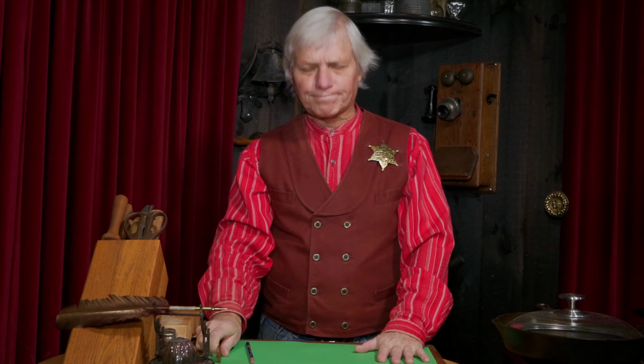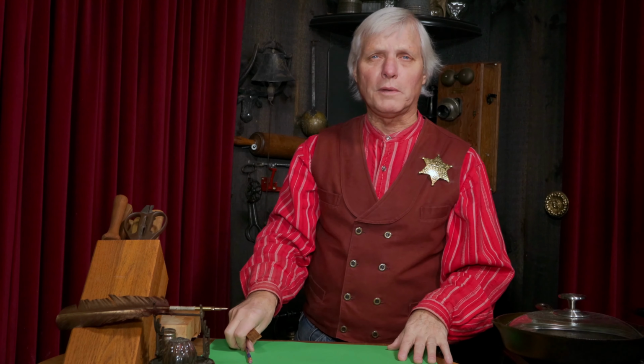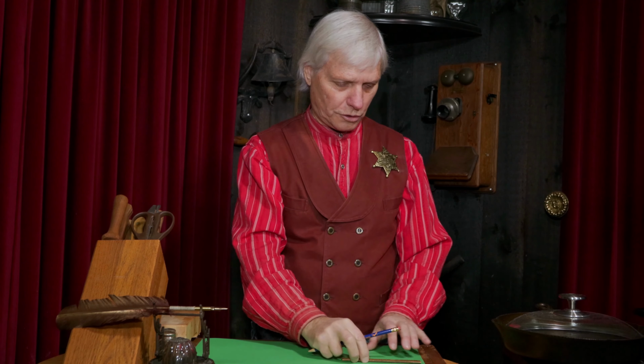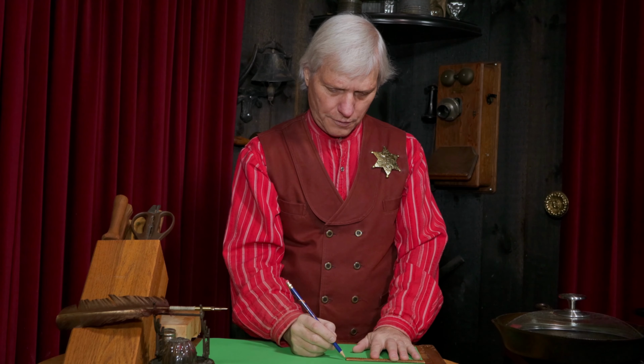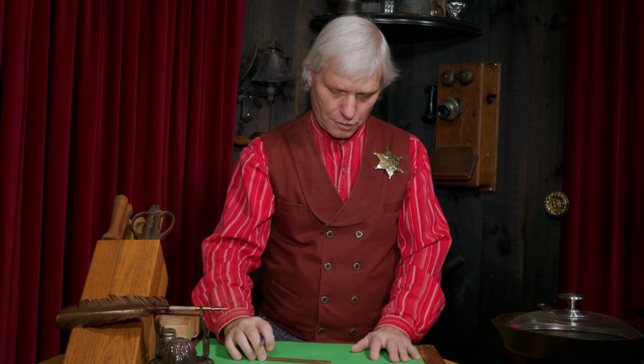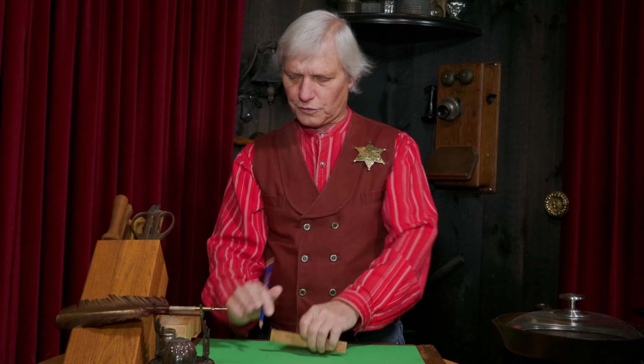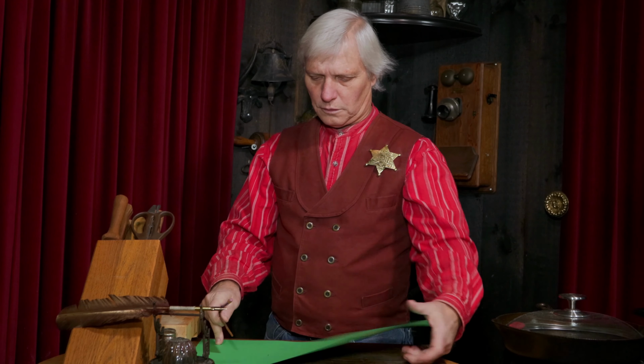Well, everybody, I got all the stuff we need to make a paper fortune teller. Now, this is 18 inches by 12 inches, so we're gonna have to make this 12 by 12 to make this work. So, we got our 6-inch ruler, so I'm gonna make a mark here, 6 inches. Make another mark here, and 6 inches. Now, that should be 12 inches.